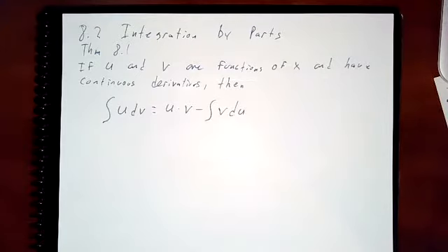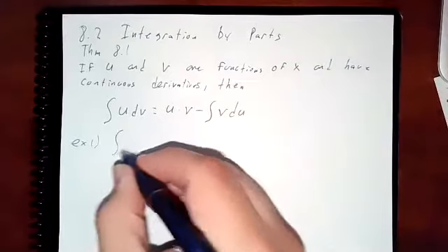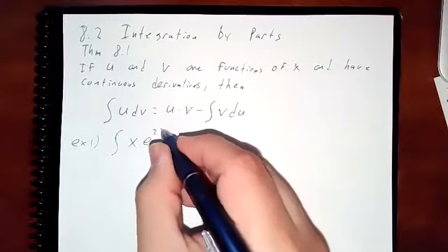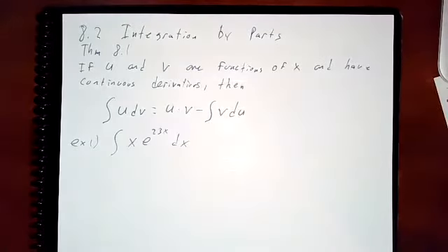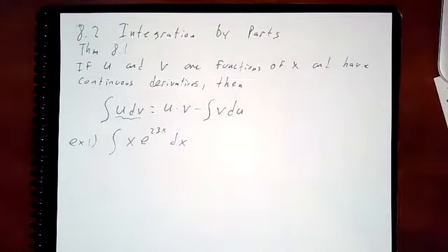Okay, so let's do an example. These are the type of questions where we want to use this formula: x times e to the 23x dx. So you want to choose a u that has a good derivative and a dv that's easy to integrate. And let me show you what I mean. So right here is my u and v, right? Let me lower the slide a little bit.